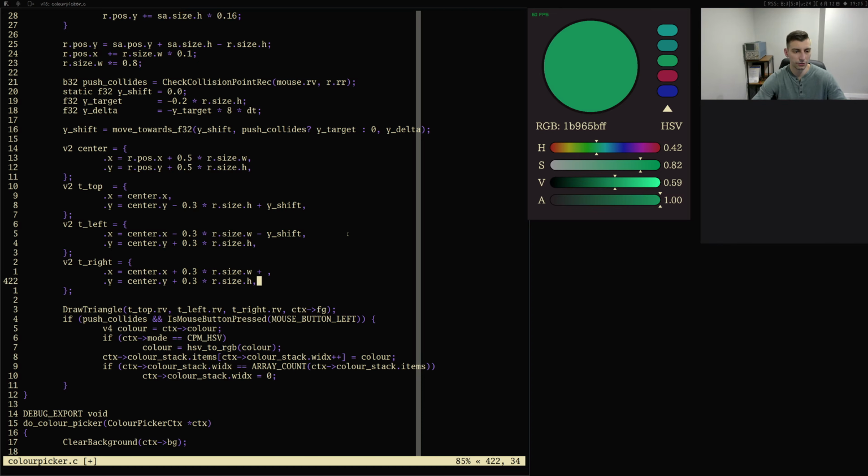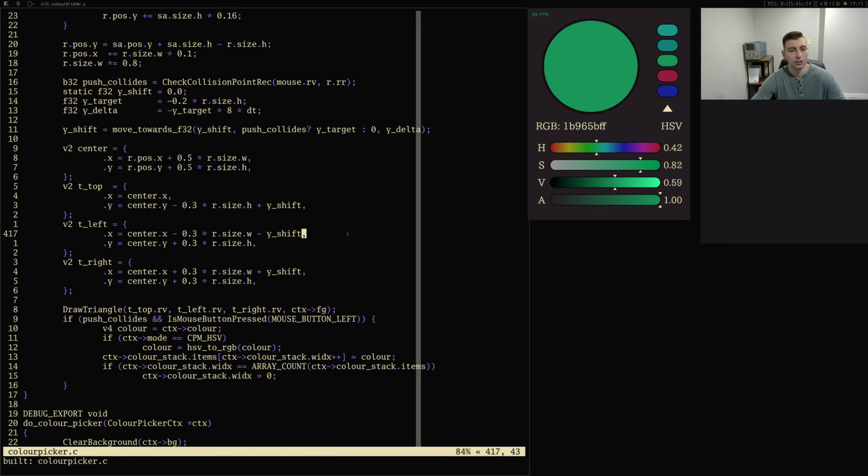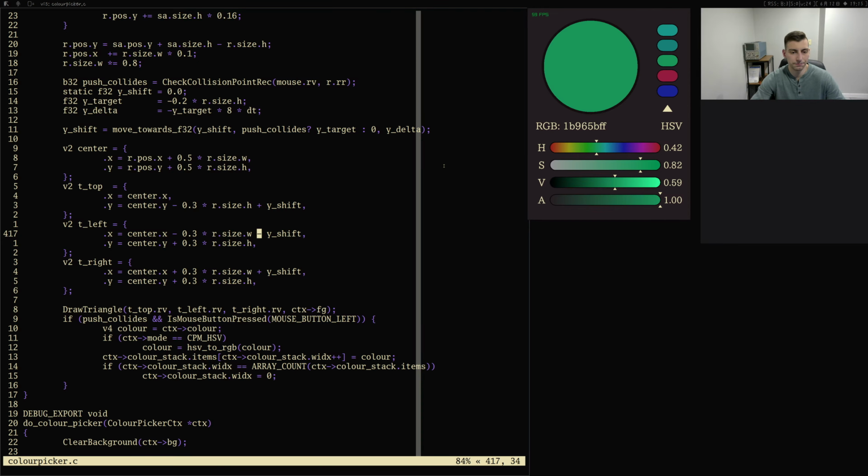And this one, the right needs to move towards the left, so it should be plus. Because y shift is just less than 0, always. It's either 0 or less than 0. Hmm. Let us try.